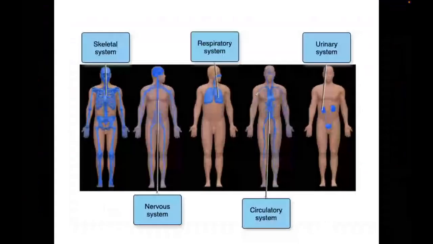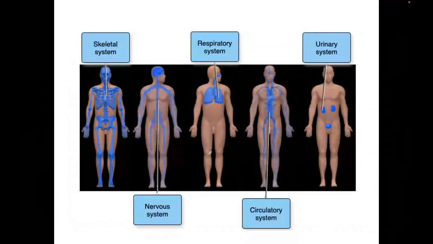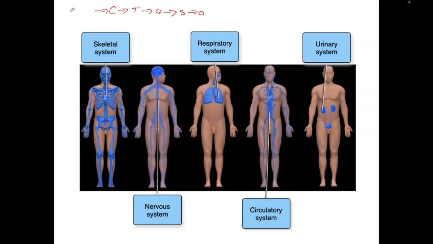Welcome back. What we're going to be talking about now in this next short video are the systems. Now, we know that cells come together. When cells come together, they make tissues, and when tissues come together, they make organs, and when organs come together, they make systems, and when systems come together, it makes the organism. And what makes the cells, if we think back, that's going to be your chemistry. Carbons, oxygen, hydrogen, nitrogens, etc.